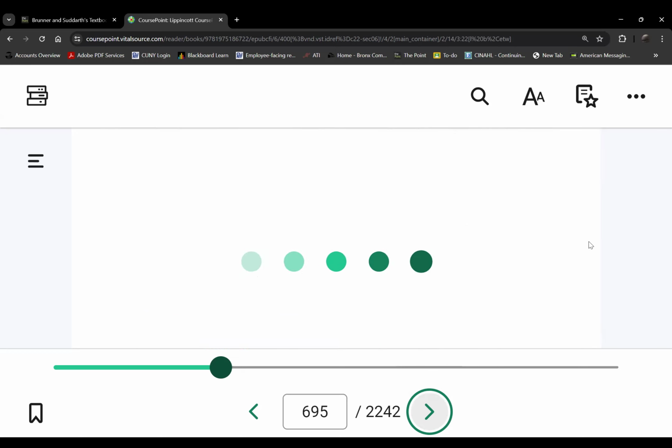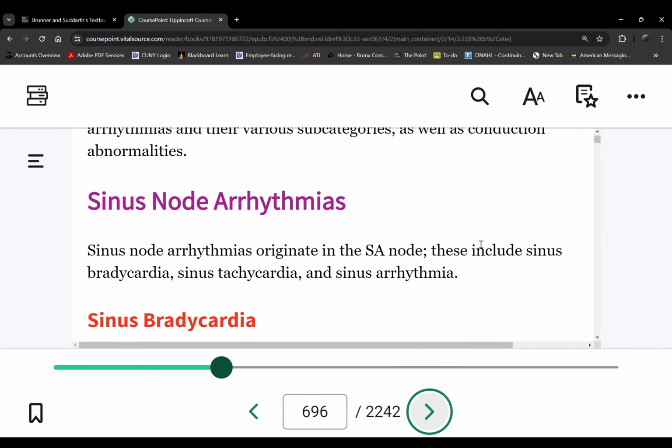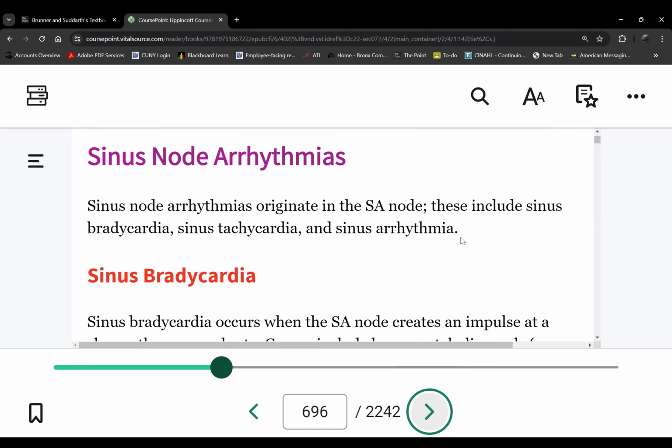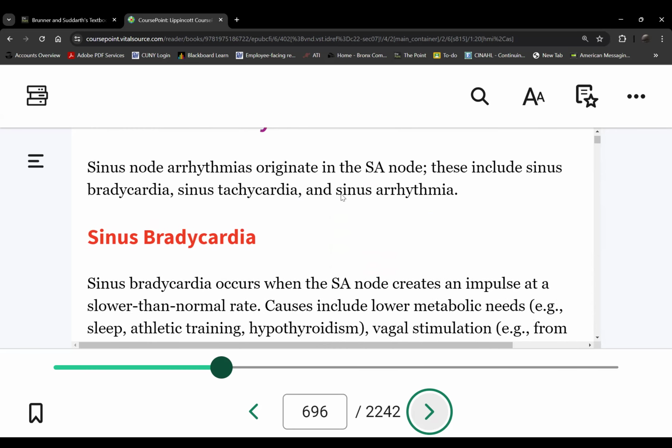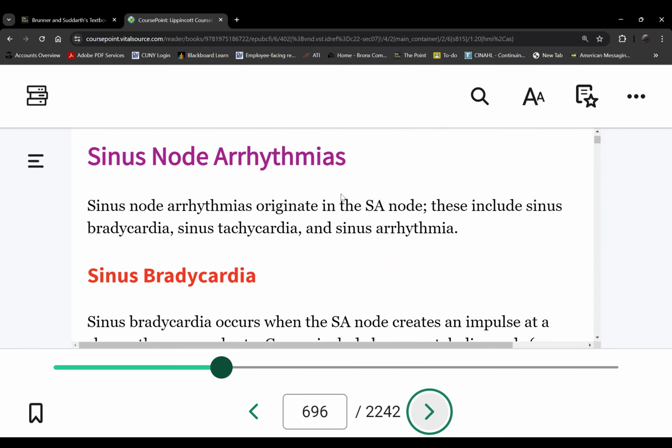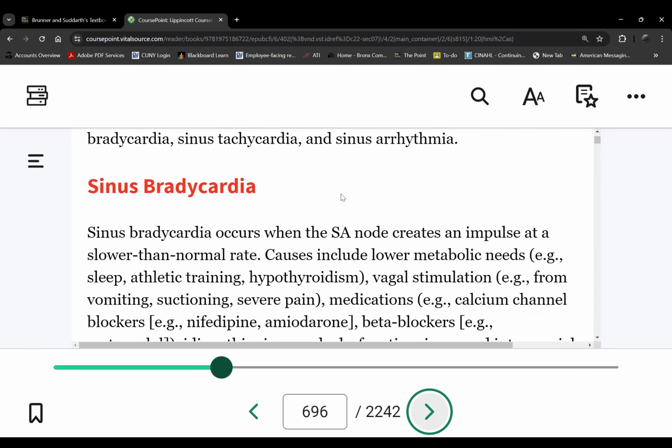All right, let's go now to the abnormals. We divide the dysrhythmias into, for our purpose, since we're doing basic, we'll just do atrial and ventricular dysrhythmias. There are junctional dysrhythmias, which we won't talk about. And finally, the third category will be heart blocks. There are 3 heart blocks. So first, let's look at the 2 evil sisters of the sinus rhythm. They are sinus bradycardia and sinus tachycardia.